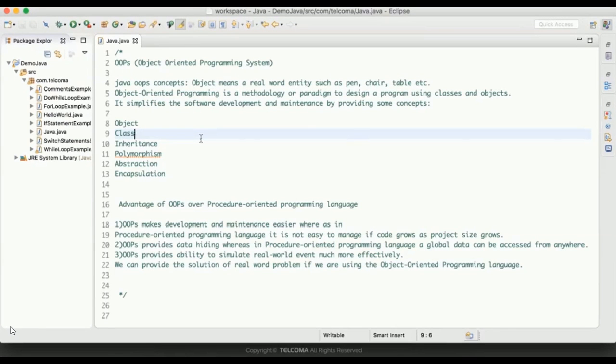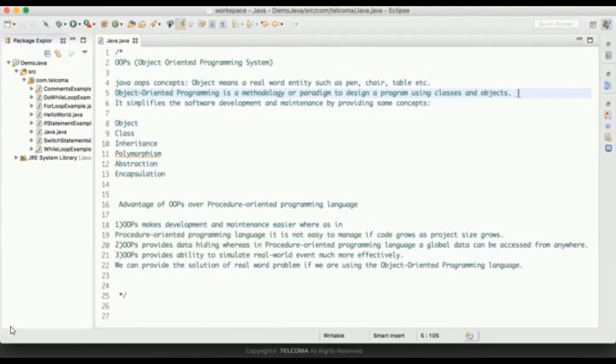This object-oriented programming is a methodology or paradigm to design a program using classes and objects. So with the help of these classes and objects, we perform many operations as per our requirement.